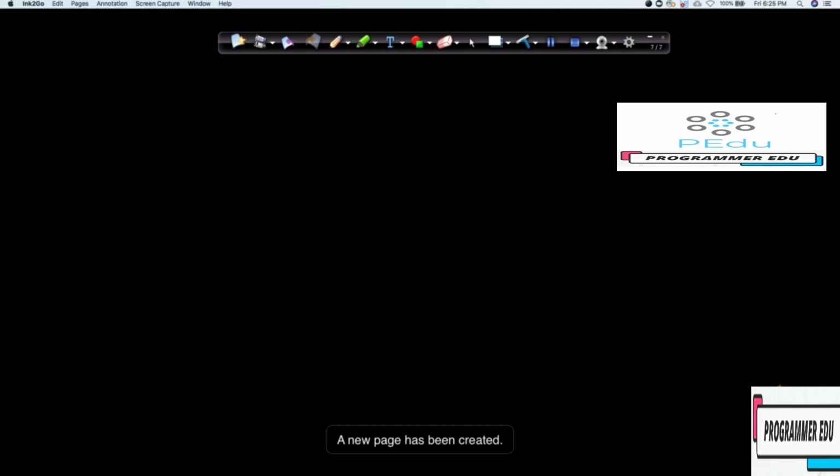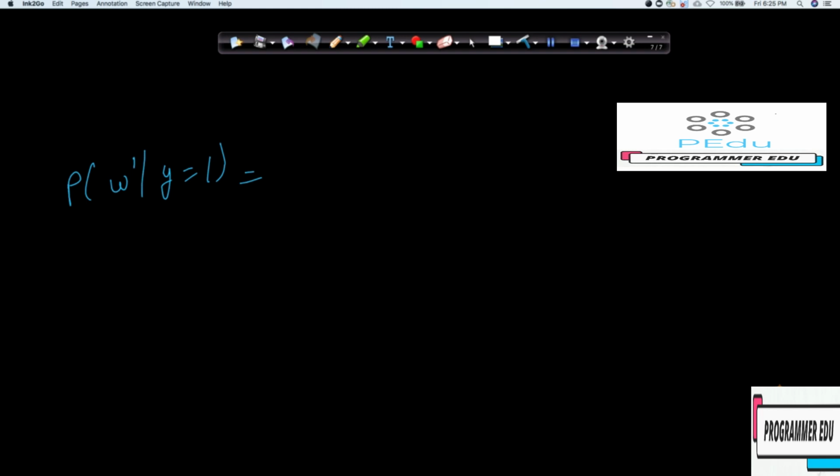So in this case, P of W dash given y is equal to 1 would earlier have been the number of training points with y equal to 1 containing W dash, which was basically 0 because there were no such points in my training part, divided by the total number of values, let's call this n1. So in the earlier case we were giving the probability 0, which did not work well for us because 0 will multiply with everything and return 0.